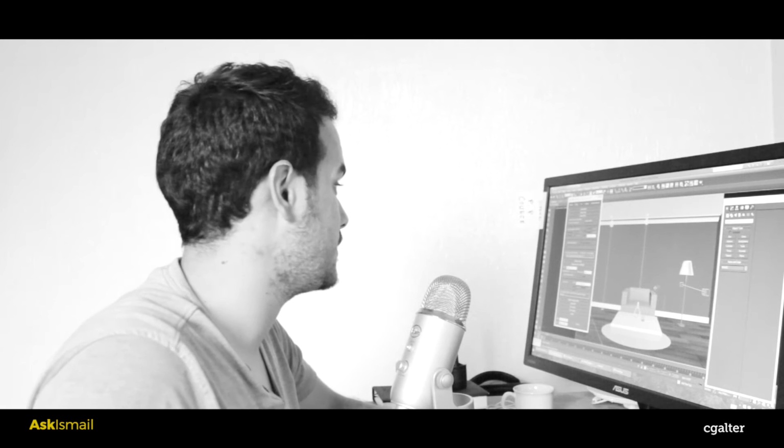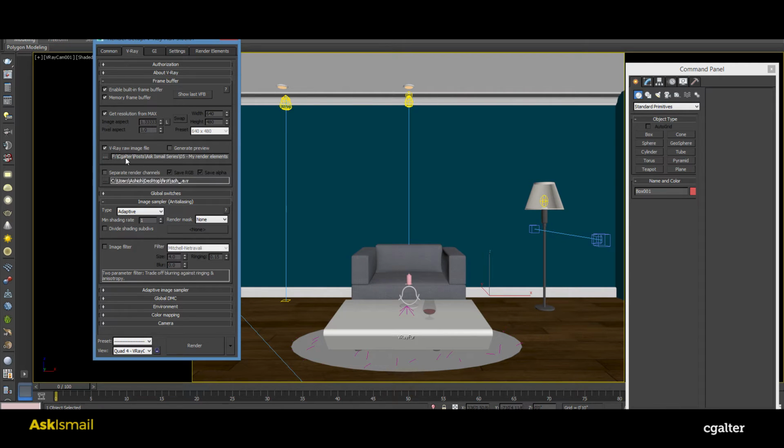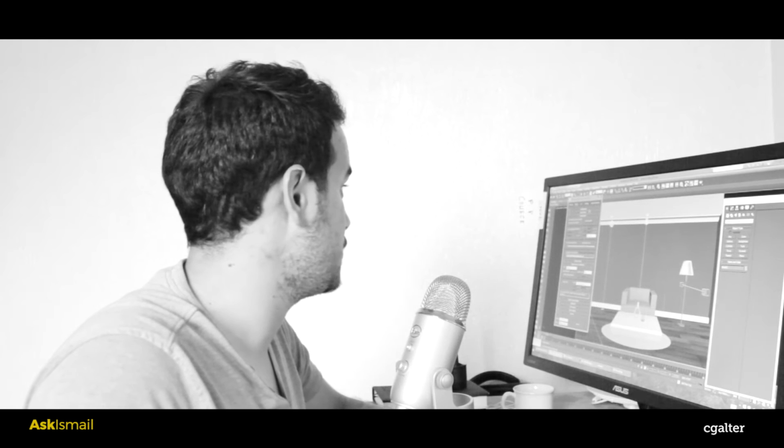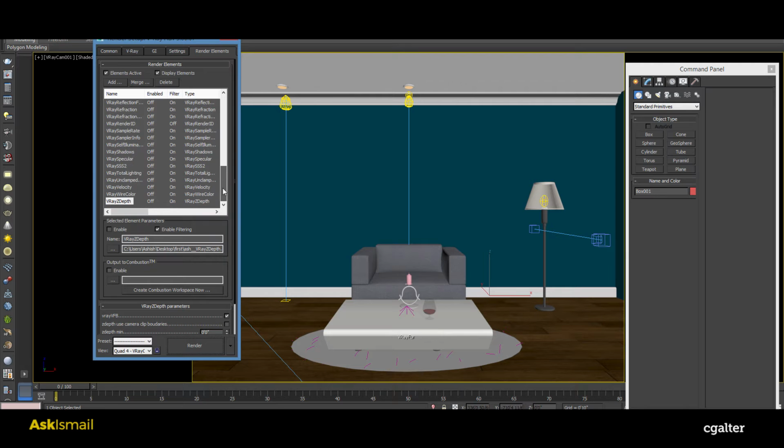So I found that you used the separate render channels, right? Well, this one is really great, but I really don't trust anything other than the V-Ray raw image file. So I rendered a new one just in order to test if there's something wrong with the passes. And it turns out that yes, somehow. So all I did is use the V-Ray raw image file in order to export the EXR. And in the render element, I really checked everything. I just wanted to add everything at once. You know, I was lazy.